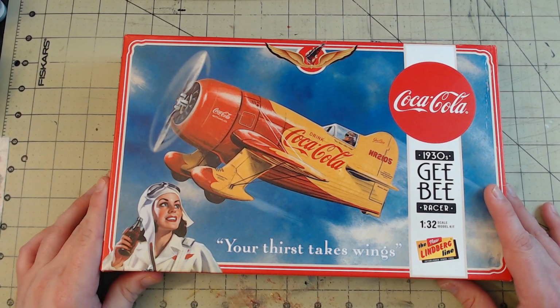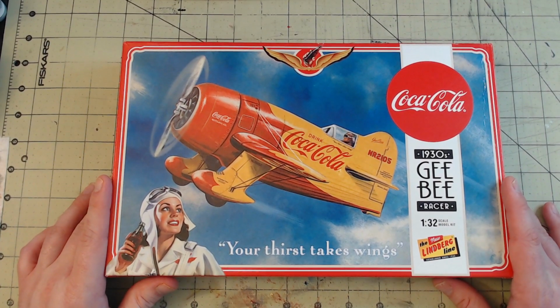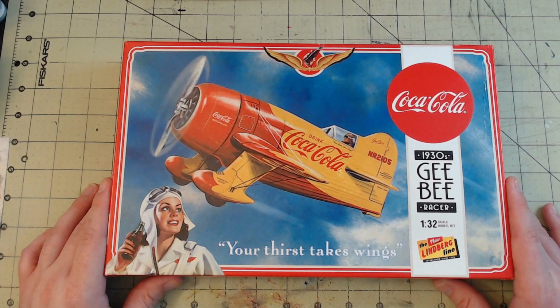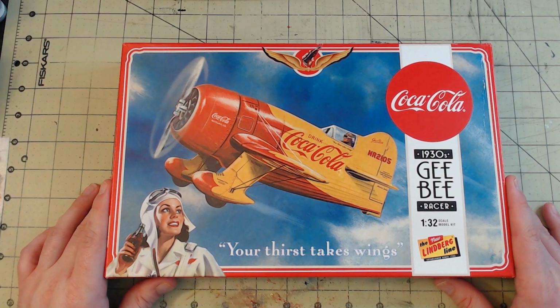The yellow and the red, it's going to be very bright, very stark. That'll be fun to get painted up. It's going to look really nice, I think, when I'm done, but red and yellow can be notorious for not going down nicely, so we'll see how well it does when we get to that point.